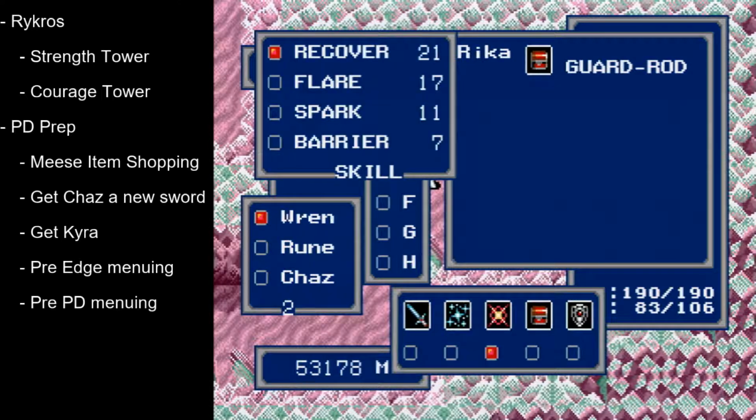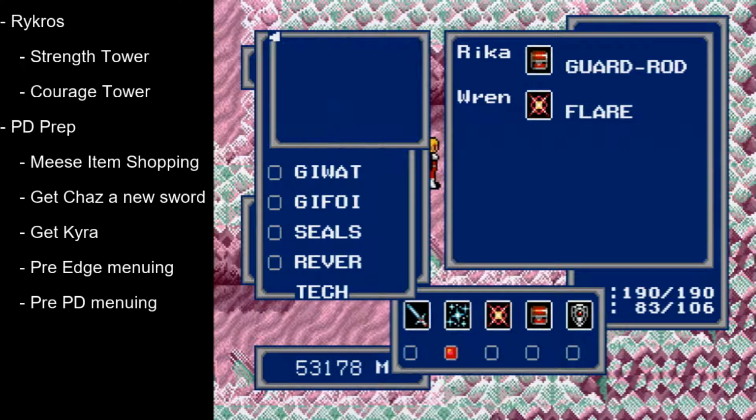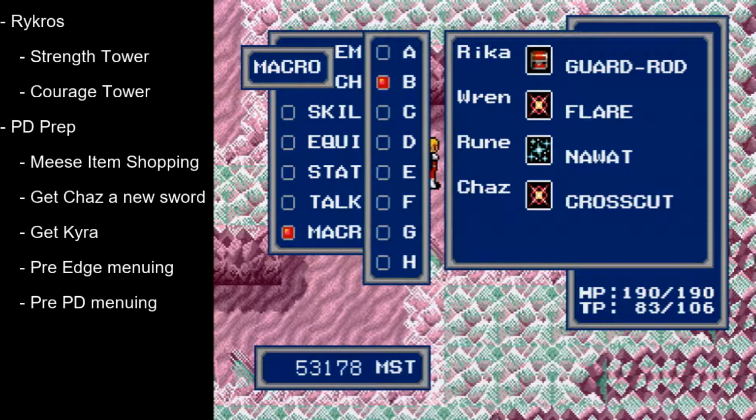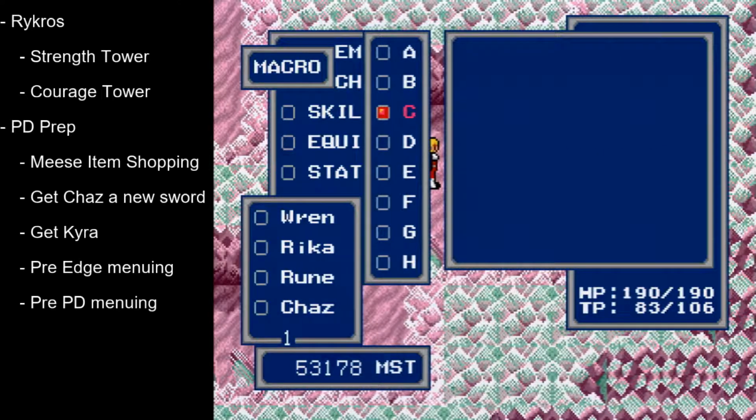And from there, everyone else will just be doing attacks. So Ren will do Flare, Rune will do Giwat, and Chaz will do Crosscut. Just as a warning as well. Actually, no, I'll talk about that warning after I'm done with the macros here, since I don't want to break up the thought. So macro C is going to be a big healing one.